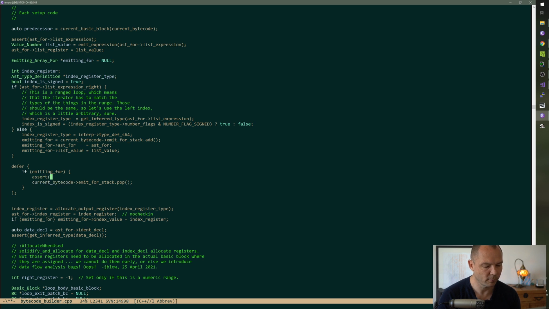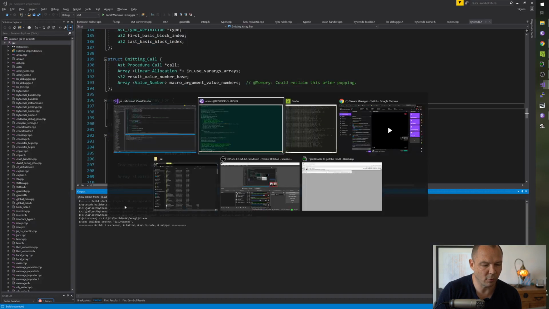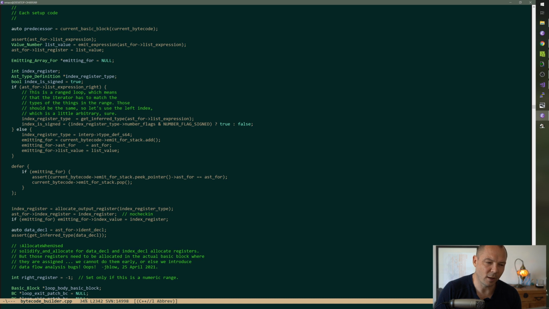Assert again, like we did in the other case, I'm just going to assert that the thing we're about to pop is the one that we think it is, right? When things are this dead simple, it's probably not ever going to go wrong, but we're just making sure. Okay, great.